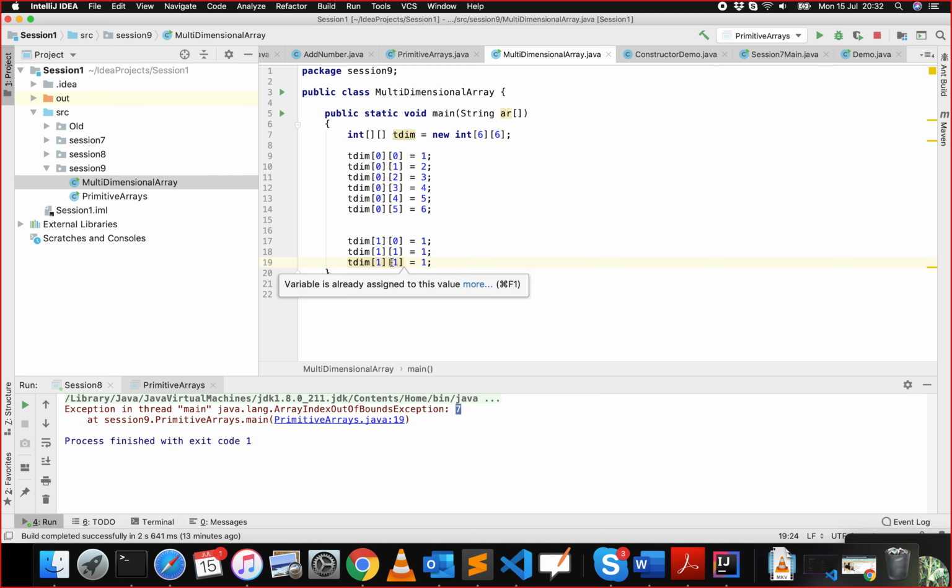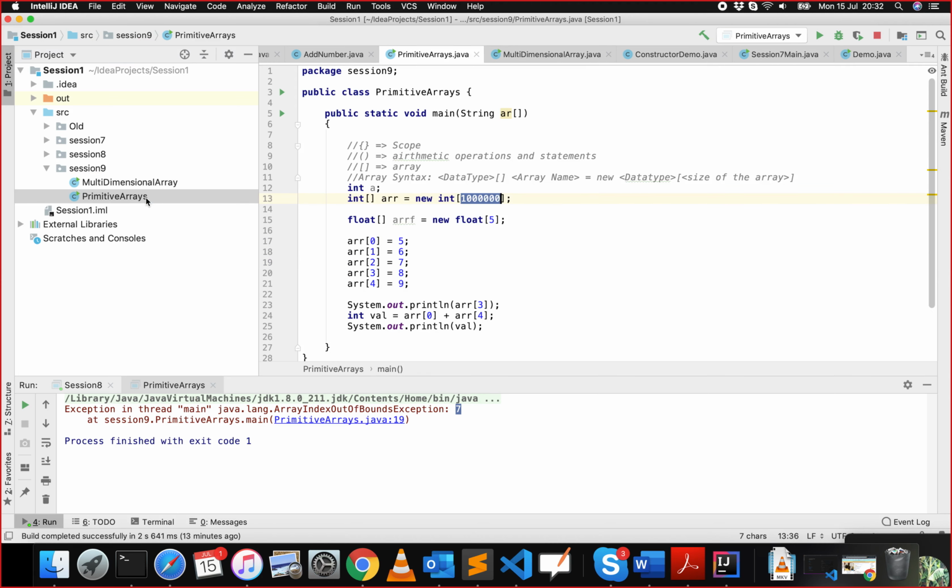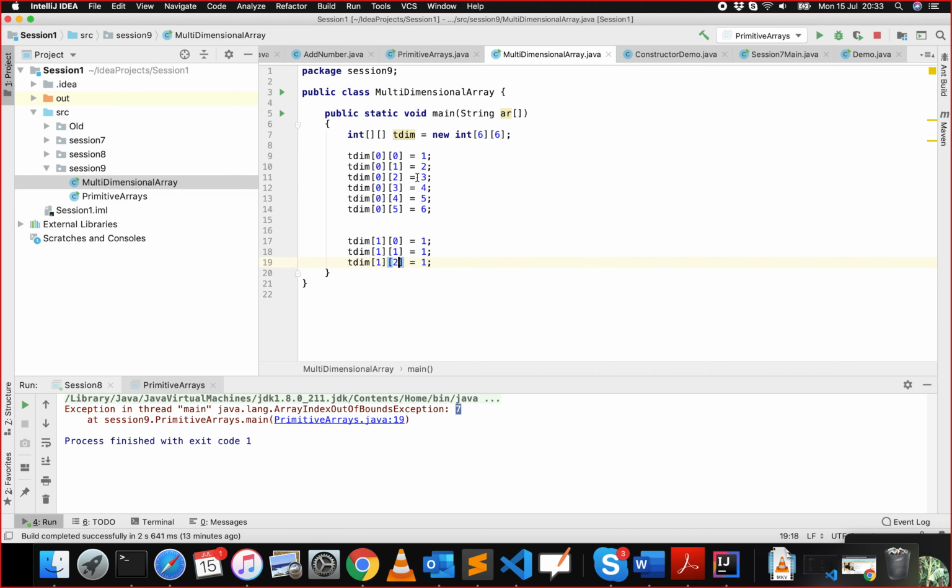Okay, imagine like this. I'll tell you one real-time example, a simple example. Say for example you want to store, imagine in a classroom, if there are 10 people in a classroom, you want to store all the 10 people's roll numbers. If you want to store 10 people in a class, the roll number of the person is, right, you just need a single dimension. It's as simple as this one. So let's do it like that itself.